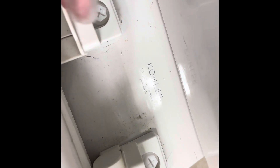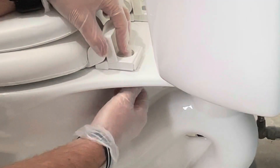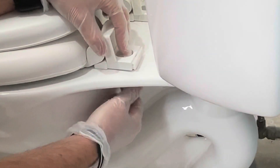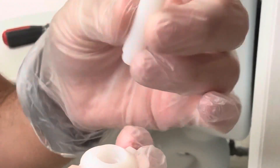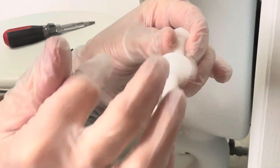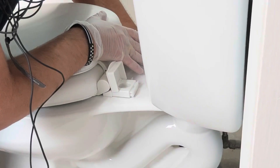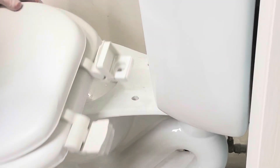Pop these things up right here on the back and what do you find? You find a couple of little plastic bolts that need to come out, and you can see that these things are anchored in. These are loose enough that I'm able to just spin these out. That's the little plastic bolt that's in there, and it's just standard righty tighty lefty loosey. I was just spinning this thing to the left to get it out, so that one's out now and I got to get the other one out. We got the second one out, now it just slides off.